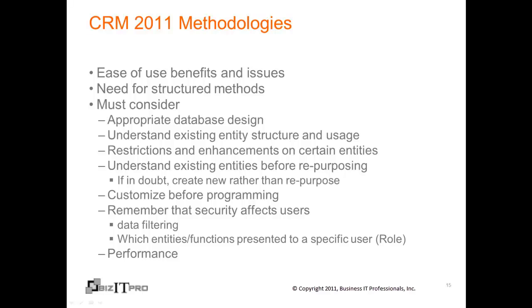So the data filtering based upon what profiles a user account is associated with directly affects the data records they will see. So you may not have to filter out unnecessary data for a user, and you can count on security to do that for you. In addition, security roles dictate which entities and functions are even presented to a user. Be aware that if a role does not grant read access to a particular entity to a user, that entity will not be reflected in the UI anywhere for that user to see. And then finally, performance is a major consideration, as this powerful platform automates so many tasks that it's easy for us to overload the system and make customizations that can have performance impact.